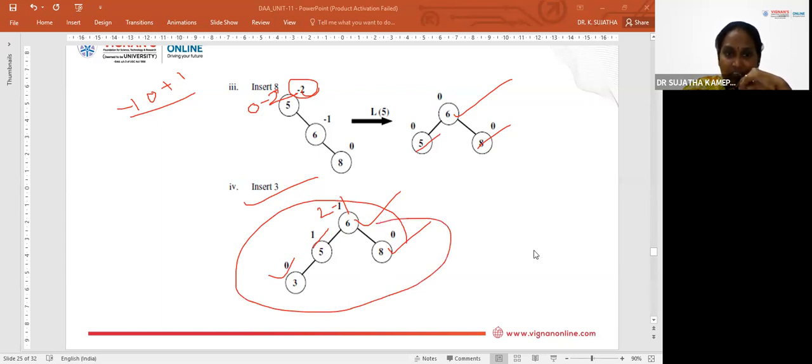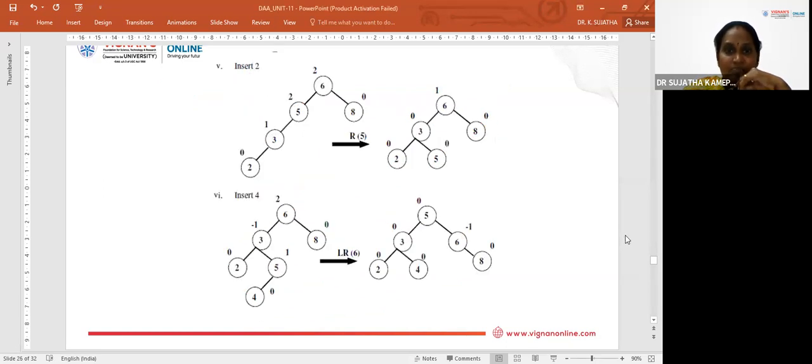Right. Now after that, I'm going to insert the next element, 2. I know that 2 is less than 3, so it should be the left child. Now here you can see that the balancing factor has changed. It is having 2 left children and no right children. It is having 3 left children and 1 right child. So in both cases, balancing is required. In this case, I need to apply R rotation. When I applied the R rotation, my tree becomes 3 as parent, and 2 becomes the left child and 5 becomes the right child, right? So this is height balanced again.